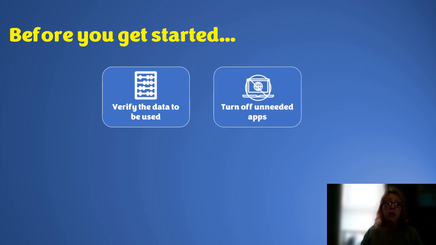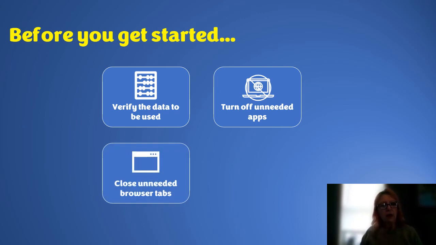Second, I recommend turning off any unnecessary apps on your desktop, whether it be PC or Mac. Unlike other recording tools, WalkMe is pretty good about not picking up other applications such as Outlook pop-up notifications from mail, or instant messaging applications, Slack notifications, things like that. But they can be a distraction to you. So I recommend turning them off. And in the case of Outlook, maybe also put an out-of-office notification on, letting people know that you're recording things, so they don't disturb you until after your recording is over.